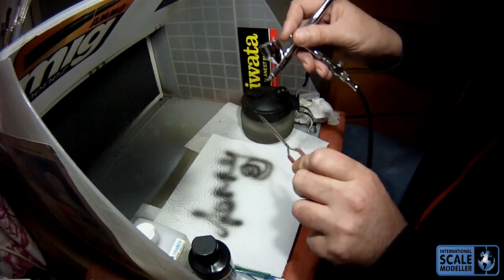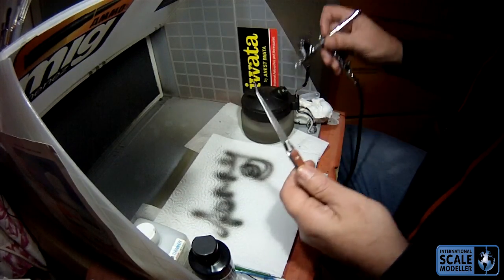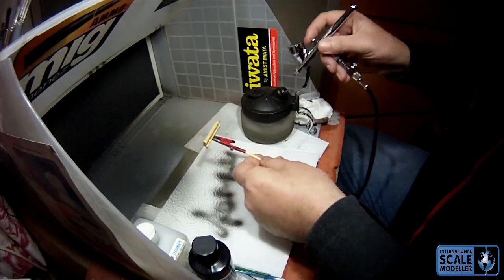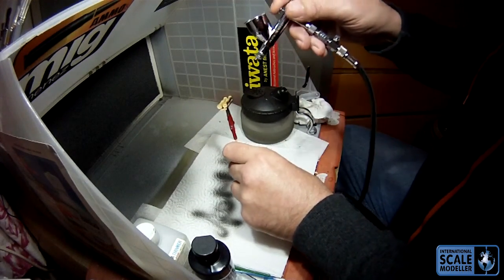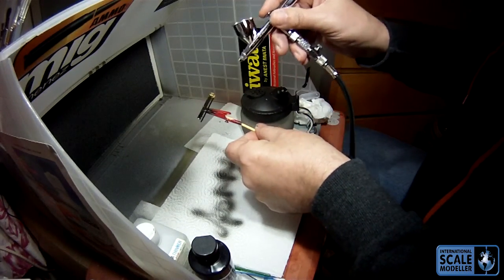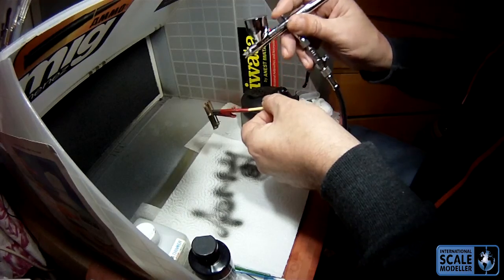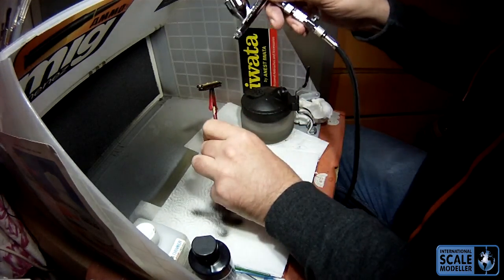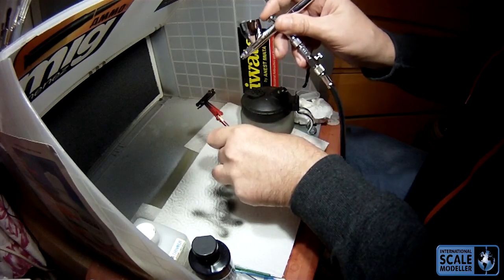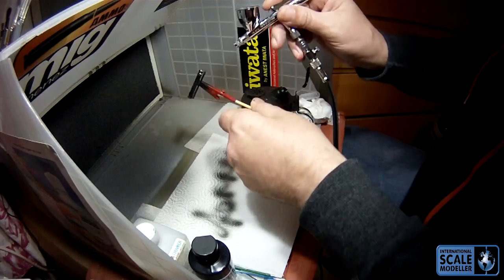Spray's lovely. I've been told it gives a really good finish, which is one of the reasons I want to try this stuff out. Another wee bit done. It really does go on nice and easy. Yeah, more than lovely. So I'm going to go and spray a few parts, and I'll come back to it once I've got all the primer on and see just how it looks. It's got really good adhesion, it's going to be really nice.